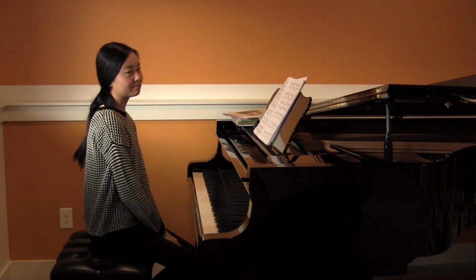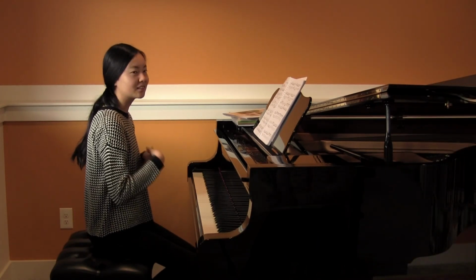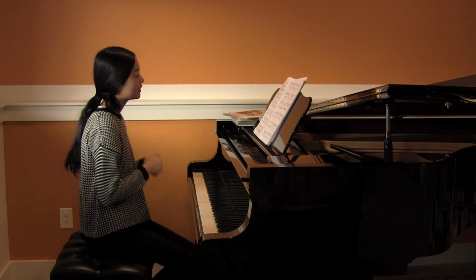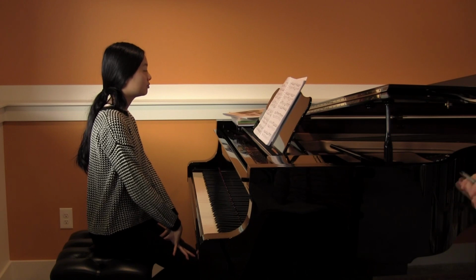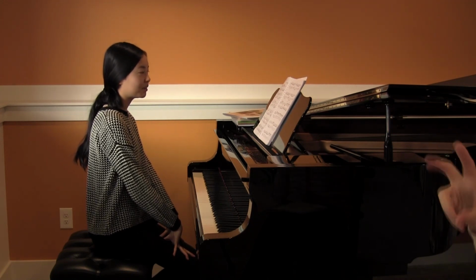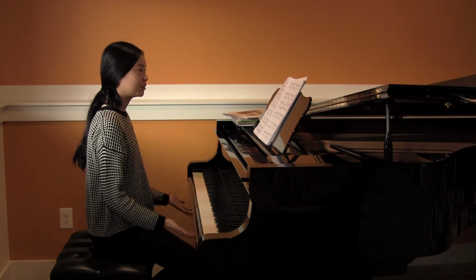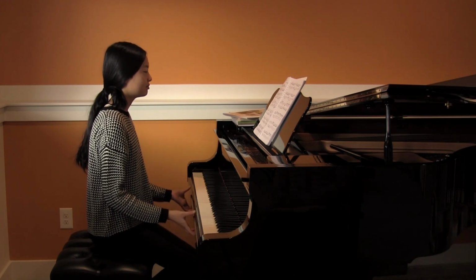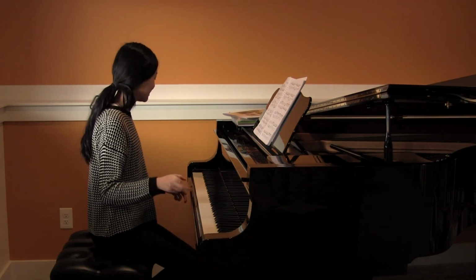But what else would you be listening for when both hands are playing? The voicing. Usually voicing happens when you have a melody and some sort of other figure or voice or harmony in the same hand, right? Like your Romanza. But this would be balance between the hands. Are you thinking about that?